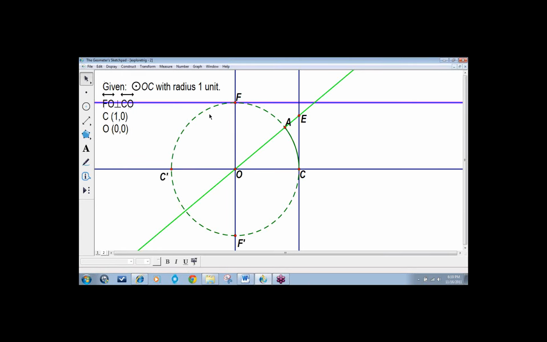Where this newly constructed blue line intersects the green line, I'm going to name that point of intersection D. Finally, I would like to construct one more perpendicular to this line selected here, line OC, through point A. Where that newly constructed line intersects line CO, I'm going to call that B.